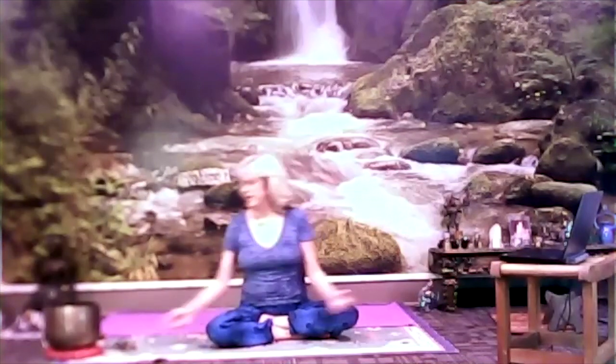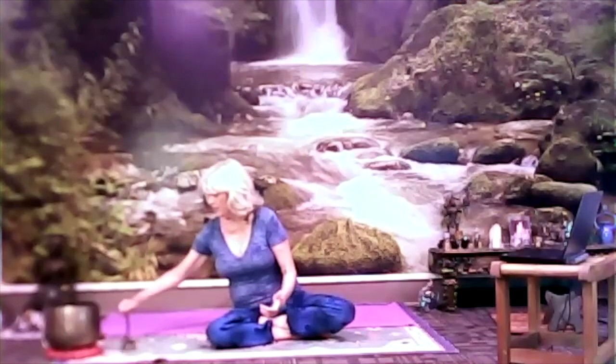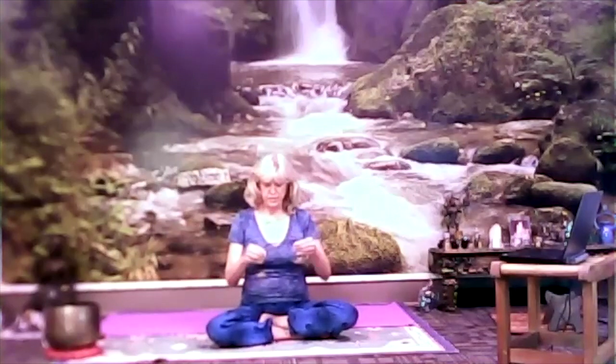And bring your head back to the center. Preparing for final relaxation. Just let thoughts, plans, responsibilities of the outside world just evaporate into the distance, coming completely into the moment.